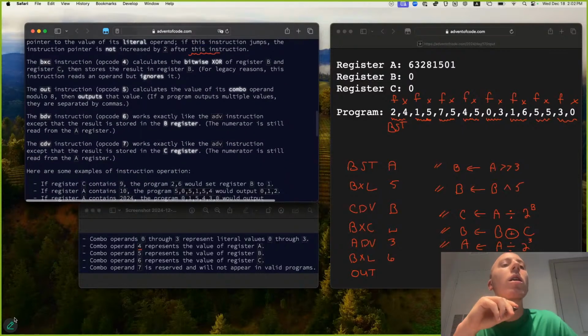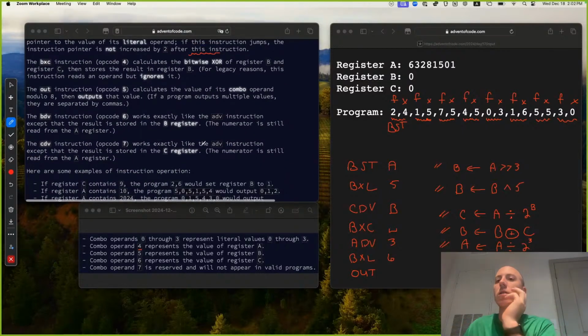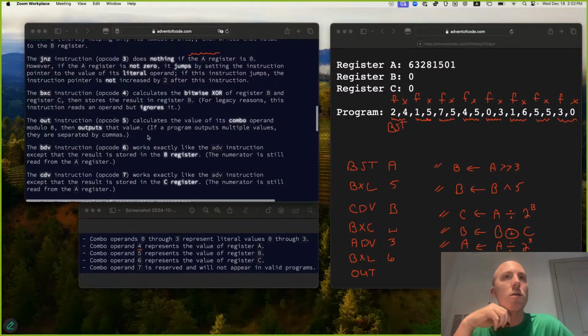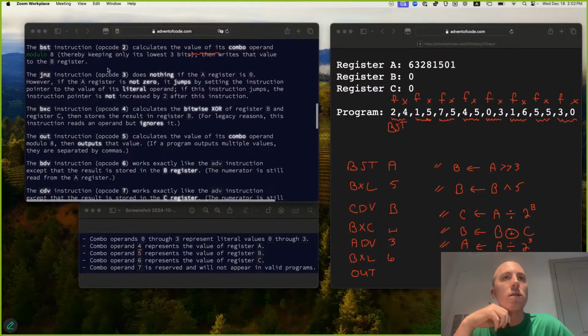Okay. So the last one is 3, 0. JNZ does nothing if A is 0; otherwise it jumps to the instruction pointed to by the literal operand. If it jumps, then the instruction pointer is not increased. Okay.